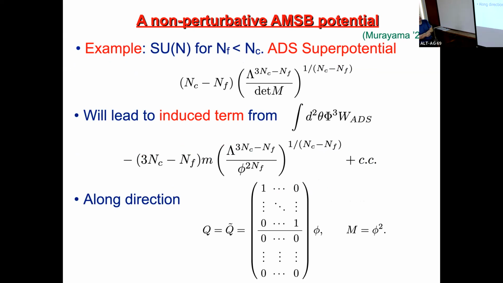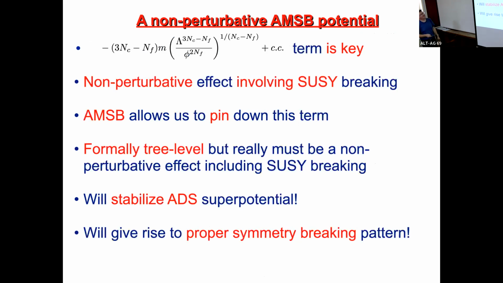So this is the simplest and nicest one, when the number of flavors is less than the number of colors. This is the case that I call the ADS superpotential. And now here's the beauty. You have a tree-level superpotential in this theory which is not scale invariant, meaning it's not cubic. It will directly generate a term in the potential for these meson fields. Now you can add this to the potential that is generated from the superpotential. It comes with a negative sign, all beautiful, and it will actually stabilize the ADS superpotential.